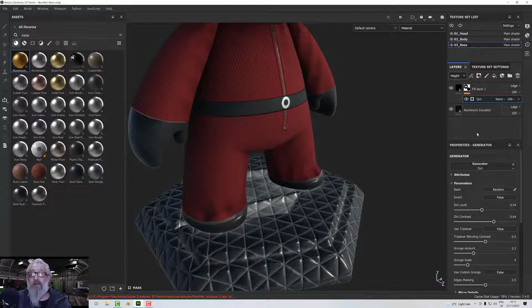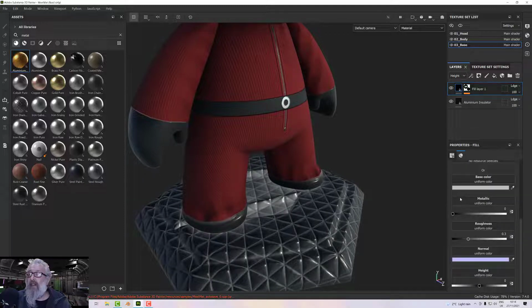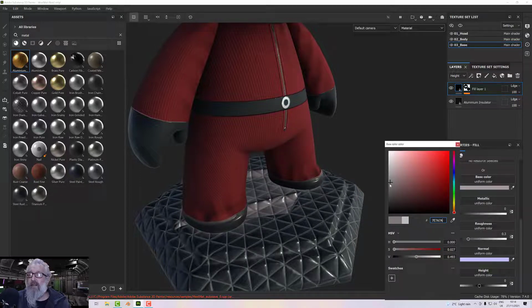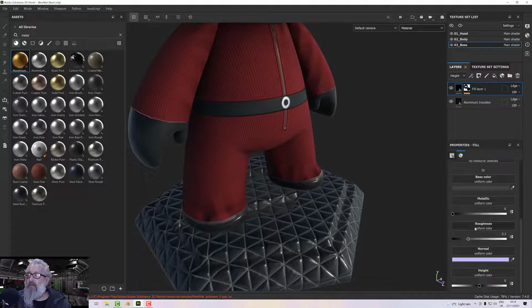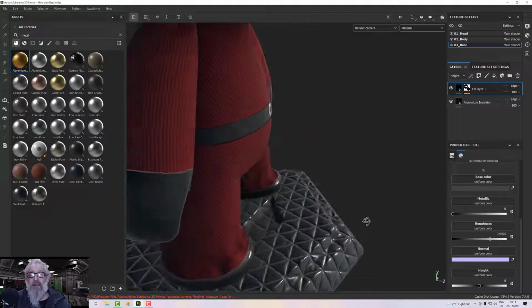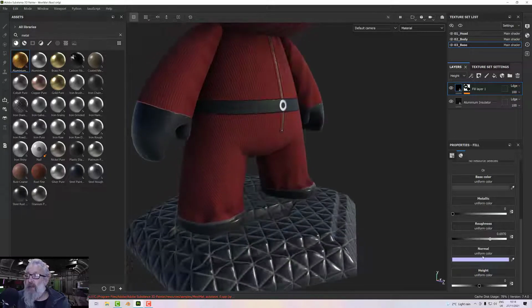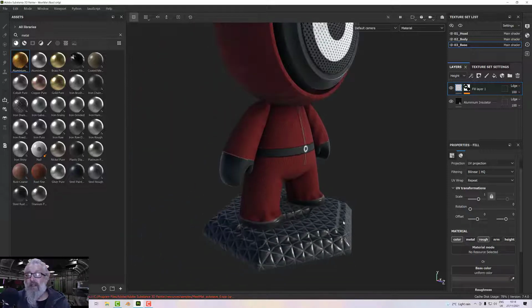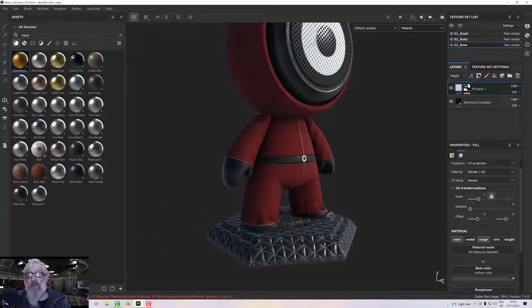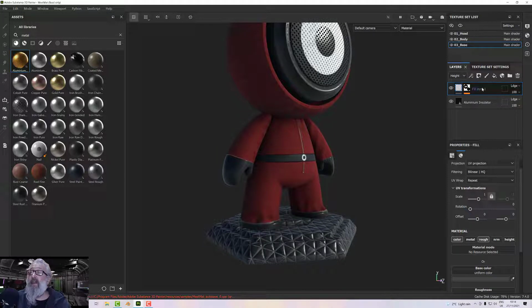What else should we do? Right, so on the layer, let's take this to make it a little darker. Oops. Let's close that. I want the roughness up so it doesn't shine as much as the rest of the base. I don't need normal or height, and I don't need metal either. There we go. And we could just put an edge wear on this as well, I think.